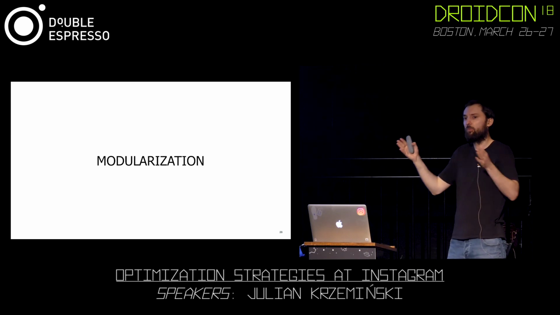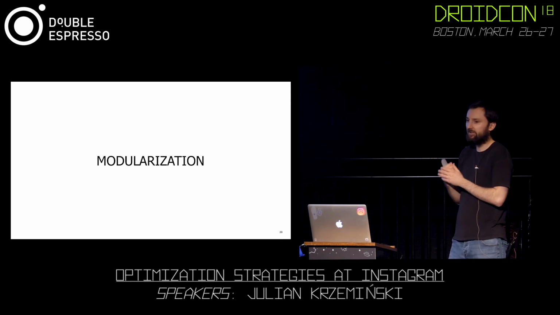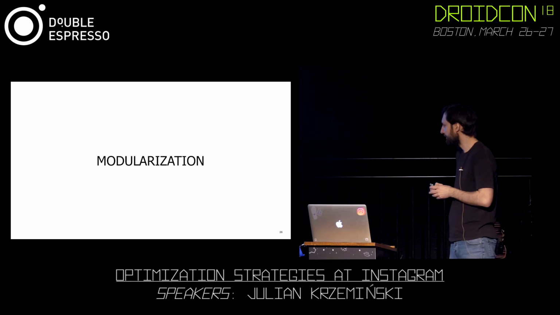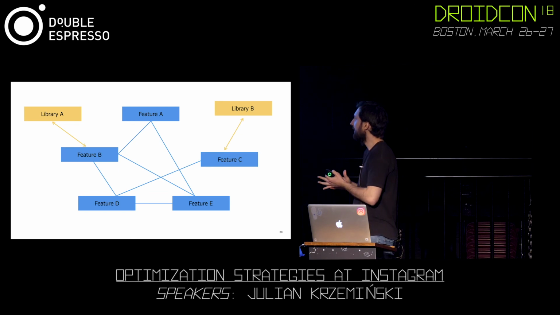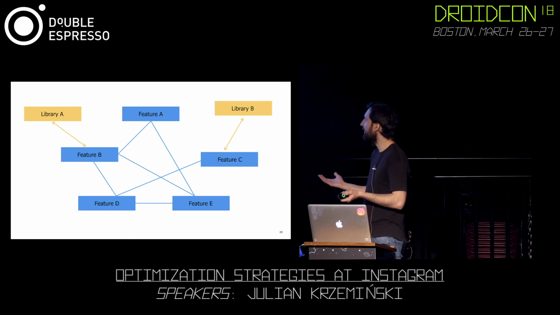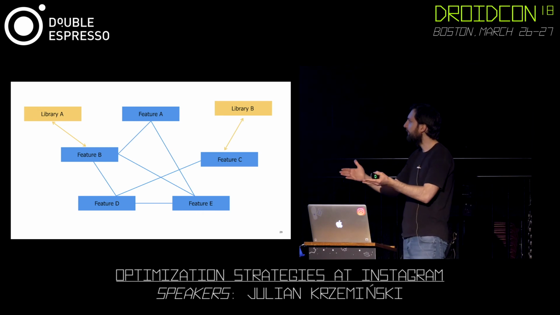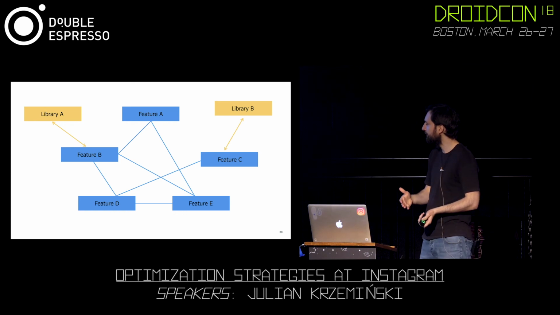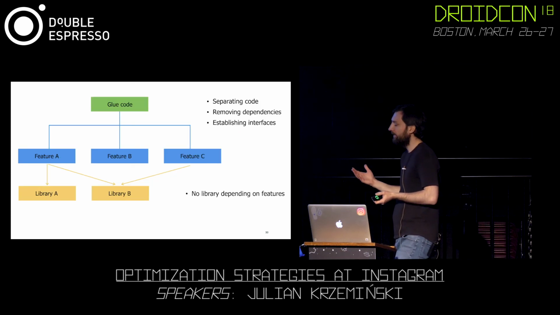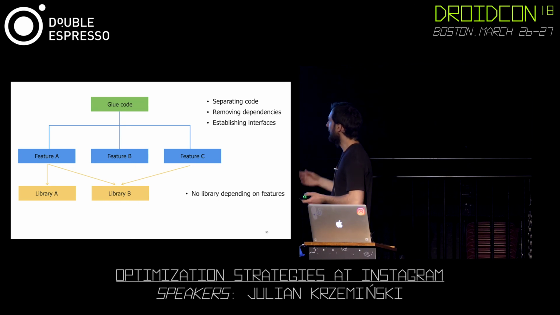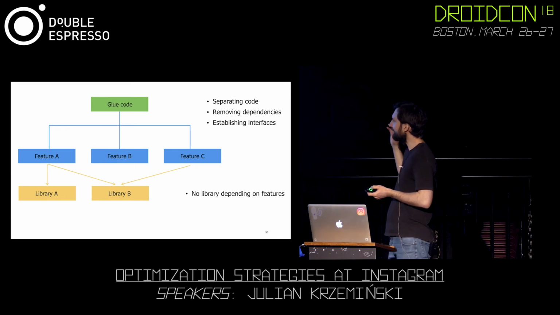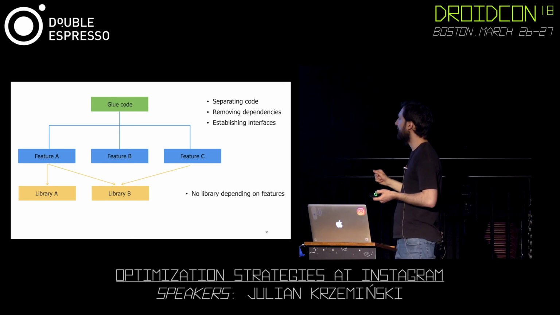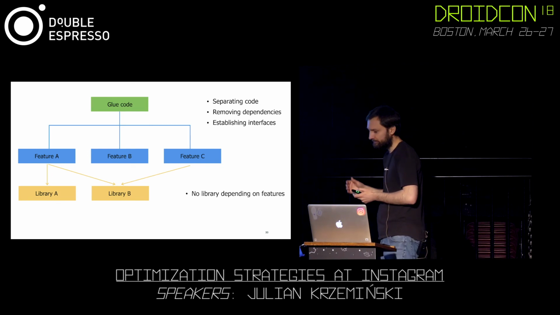Let me now switch to modularization. Modularization is an Instagram-wide effort that we started a year ago. And the idea is very simple. We wanted to modularize the whole code base. Before modularization, it could look like this. There could be a dense graph of dependencies between features where they shouldn't be. You might have library code mixed up into feature code, or even library code depending on the feature code. So it's a mess. After modularization, it may look like this. You will have features where the code is separated. You remove the dependencies between features. You establish interfaces for the features. And you extract the library code out of the feature code, and library code wouldn't depend on the feature.